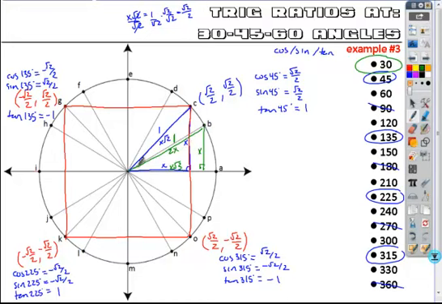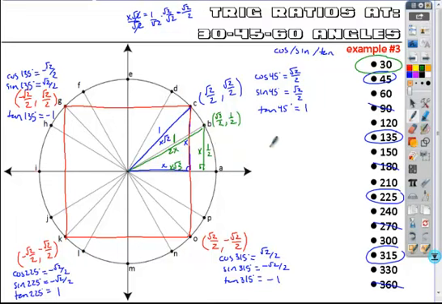So that means if our hypotenuse is 1, the easiest piece to find is the one that's opposite 30 degrees, because that's going to be exactly half the hypotenuse. And what was the hypotenuse? 1. So half of that is 1/2. So this height right here, or the y coordinate, is going to be 1/2. Okay, and then the other leg is going to be 1/2 times root 3, which is root 3 over 2.